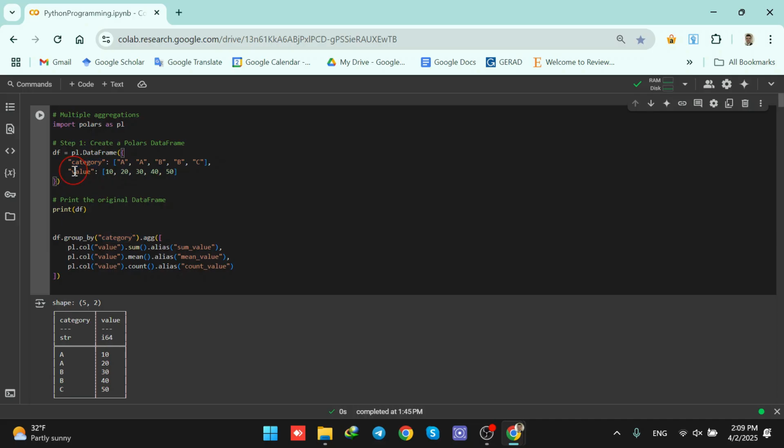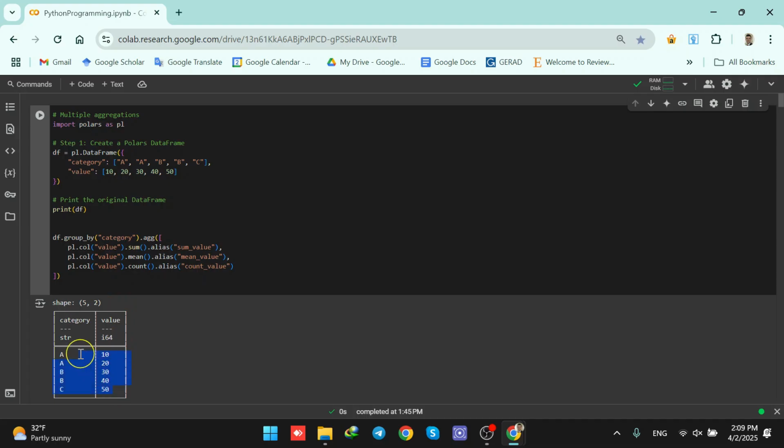So keys are category and value, and the values are A, A, B, B, C for the category key, and the values for the value key are 10, 20, 30, 40, and 50. For example, category A is 10. The category A, again, is 20. B is 30. B is 40. And C is 50. So this is my df data frame.